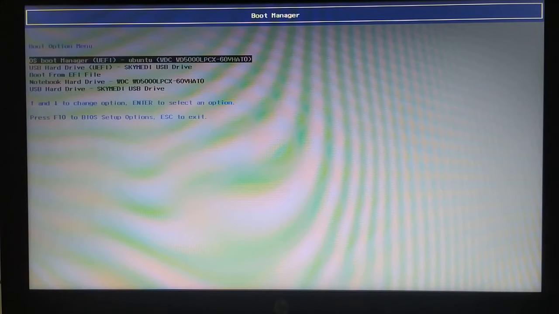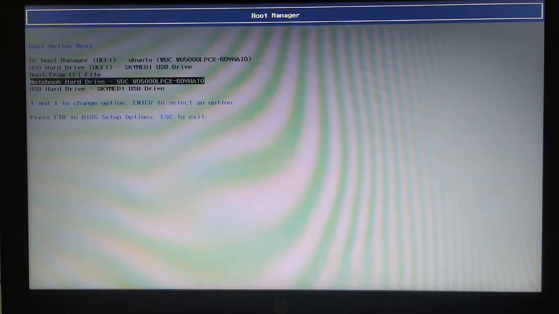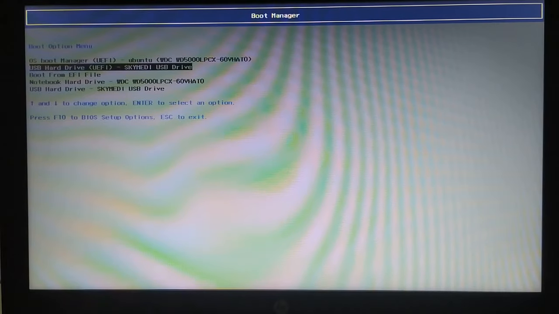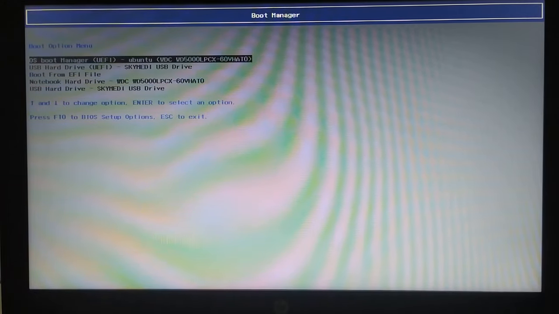Alright guys, I have restarted the computer and you can see I am at the boot manager and I have the USB that I have created for Checkra1n. Okay, let's load it. And you can see I am getting this error, unknown file system, welcome to grub, and then grub rescue. So you can fix this error very easily. It is no big deal.